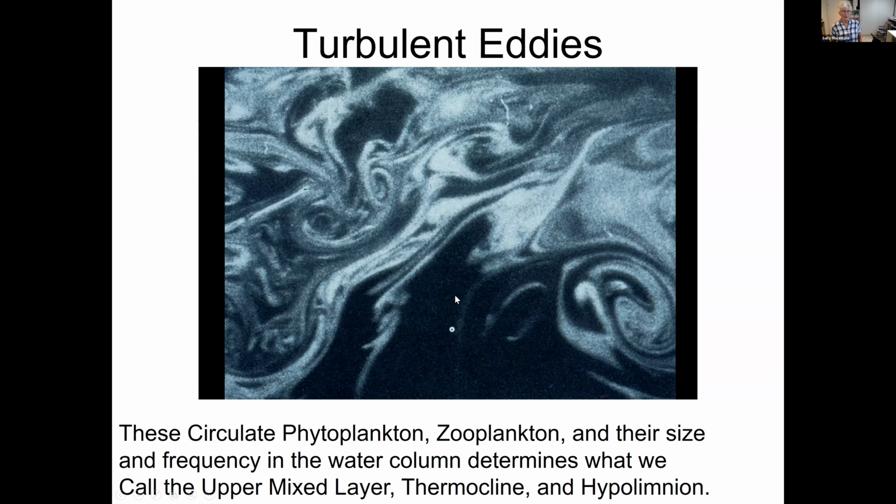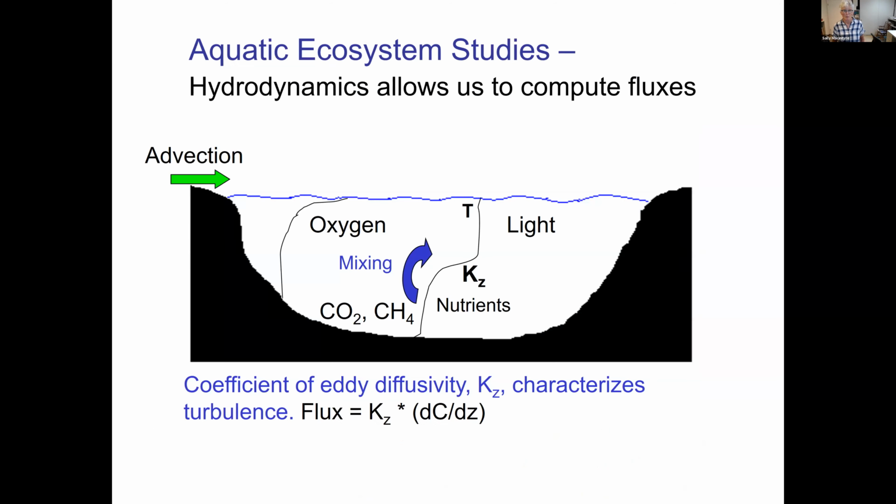And again, just so you can think about the difficulty of a zooplankton catching a phytoplankton, imagine that the zooplankton was here and the phytoplankton was there, and that zooplankton thought they could swim to here and get that phytoplankton. But then the eddy swept them right there, and it swept the phytoplankton cell over there. That actually all happens on the size scale of those organisms and adds to the complexity of living in a turbulent environment.